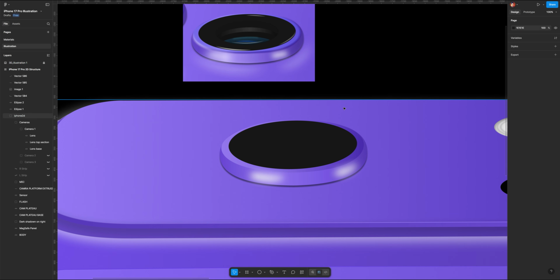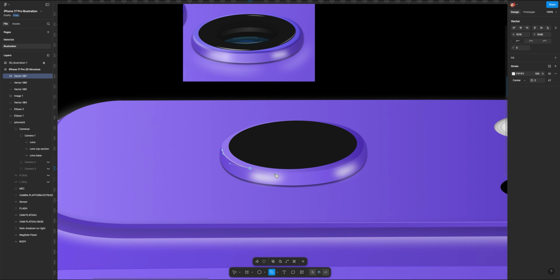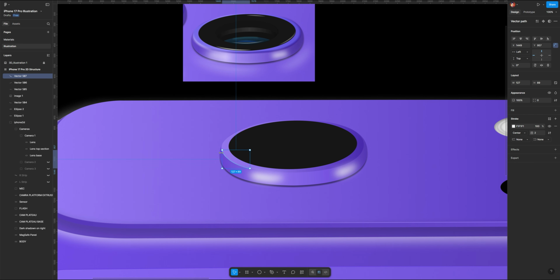Yeah. Now if you look closely on this part, we have this shiny edge here and this dark detail here. So what I'm going to do here is grab my pen tool and draw these details along the circumference. Make sure it's in line with the circumference of this part. So let's increase the stroke width to around 6, and change the width profile to this one with both pointed edges, and let's apply the layer blur. Yeah, we have this shiny edge here now.